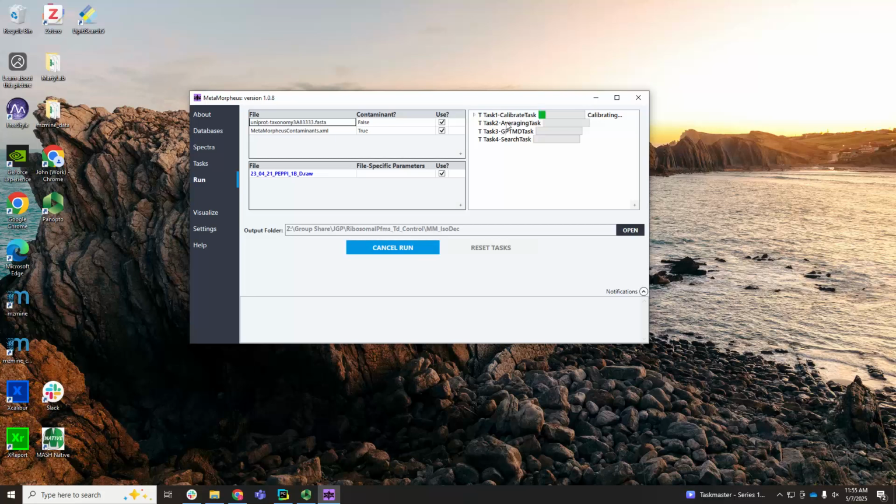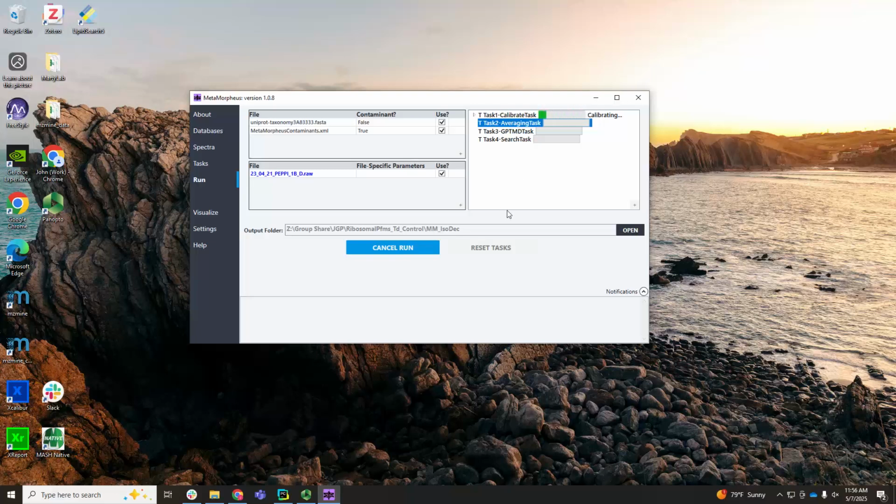Now we want to do that before the averaging task, because in the averaging task, I don't know if we can actually open the parameters. So in the averaging task, it gives you a bin width. So basically the way this averaging is done is based on binning peaks between spectra and then averaging the intensity in each bin. That's at least the very basic understanding. Basically, you run into issues with averaging if you have drift between adjacent scans. So you want to run your calibration so you make sure that everything should theoretically line up nicely, and then you want to do your averaging of your adjacent MS1 scans to get generally better precursor signal to noise.